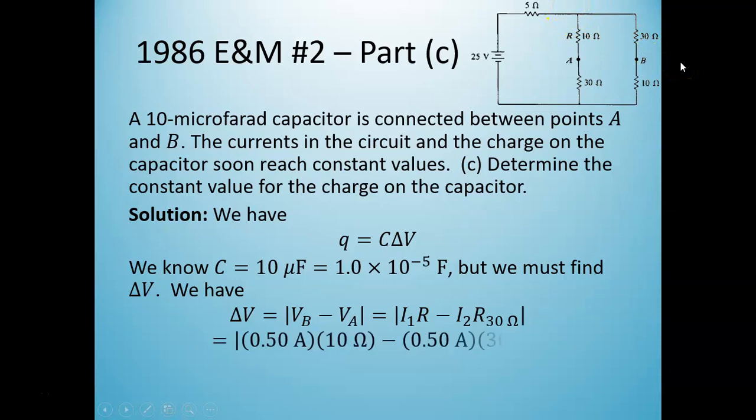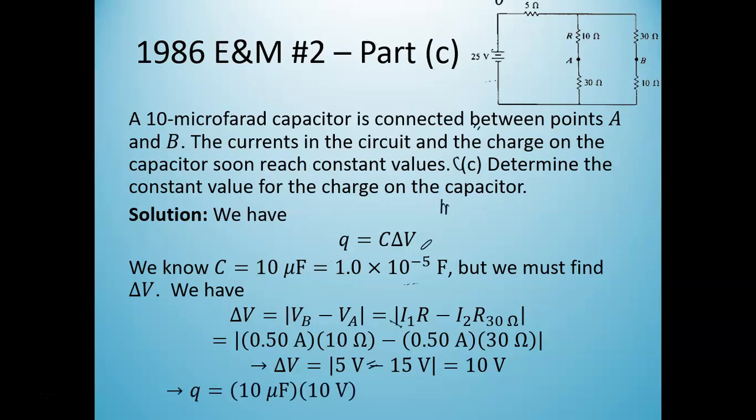So now we're ready to plug in our numbers. I1 and I2 are the same as it turns out. We plug in our resistance values and we get a potential difference there of 10 volts. So now that we know the potential difference and we're given the capacitance, we can shove that into our equation and get that the charge that is accumulated on our capacitor at steady state is 1 times 10 to the minus 4 coulombs, or for those of you who love Greek prefixes, we have 100 microcoulombs.